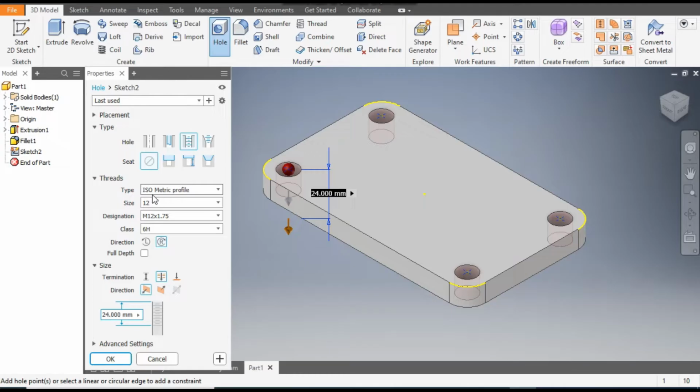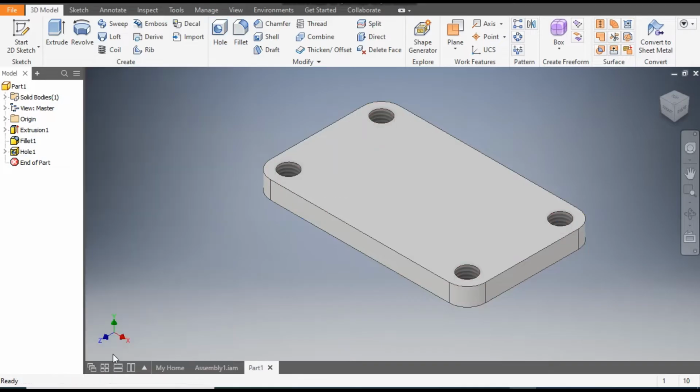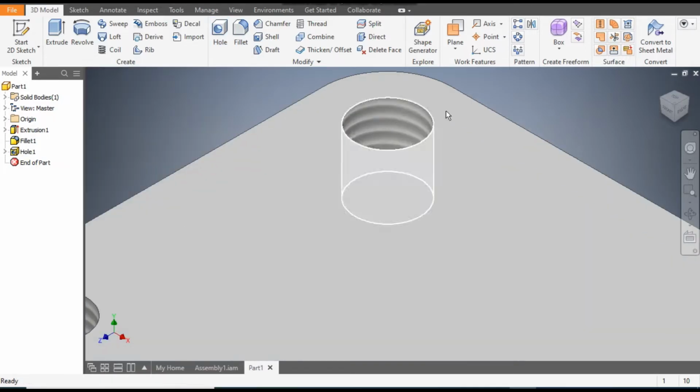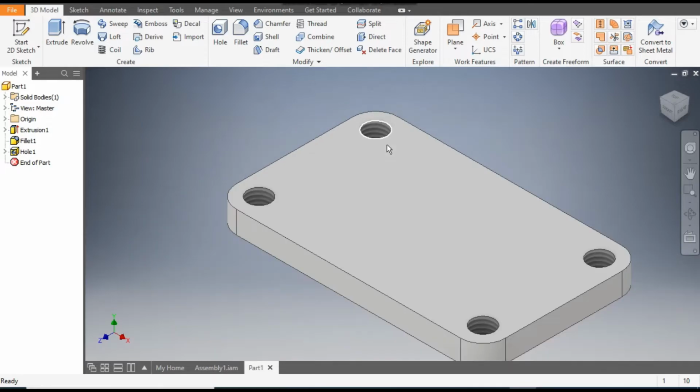The type here we will select isometric profile, size will be 12 mm and the designation will be M12 x 1.75. 1.75 is the thread pitch, of class 6H, and here it will be through all. Depth also it is given. Due to the points, the hole command by default selects all the points, and OK. Now you can see the cosmetic threads.